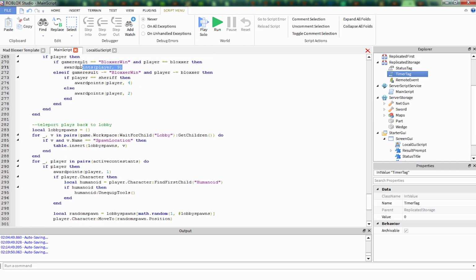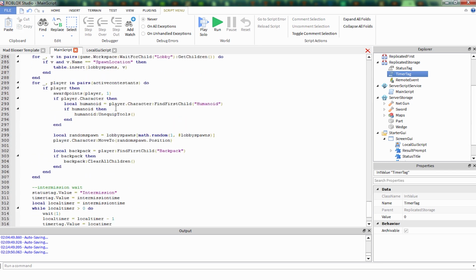So the Mad Bloxxer will in the end get 10 points. The sheriff will get 4. And depending if you live or not, if you get blocks or not as a bystander, you get either 2 or 3 if you guys win. Because you'll get this plus 1 down here. And then I think that's good for giving away points.